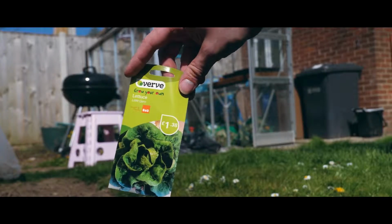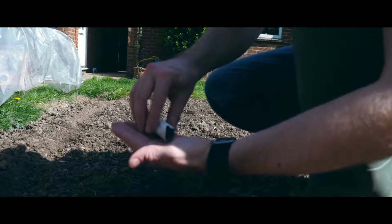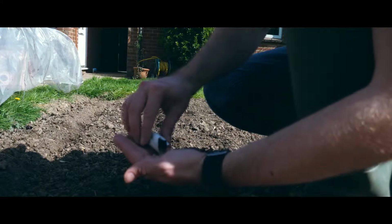This year I'll be growing some little gem lettuce. This is one of my favourite lettuces to grow and to put with a salad.